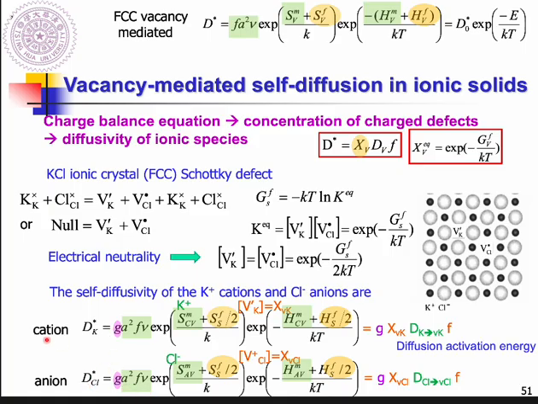So this is the diffusion energy for both ions, which is actually temperature dependent, including the Schottky defect formation enthalpy divided by 2 plus the migration enthalpy. So this result demonstrates the diffusivity for potassium ion or chloride ions when we have a Schottky defect formed inside our materials.